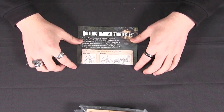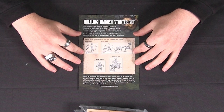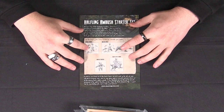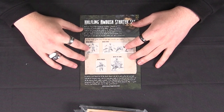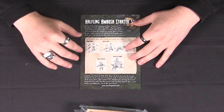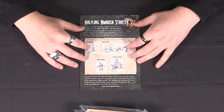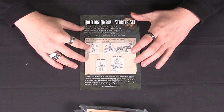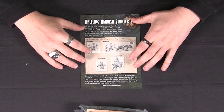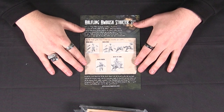You get a leaflet that has the instructions of how to build what it is you get in your set. So we've got the halfling infantry and the halfling cavalry on here. The infantry can be built in a number of ways — given swords and shields, given spears, given rifles. Same with the cavalry, you've got the spear options and you've got the wild runners, the ones with the rifles there as well. Lots and lots of ability to be able to mix and match and get a lot out of these frames.